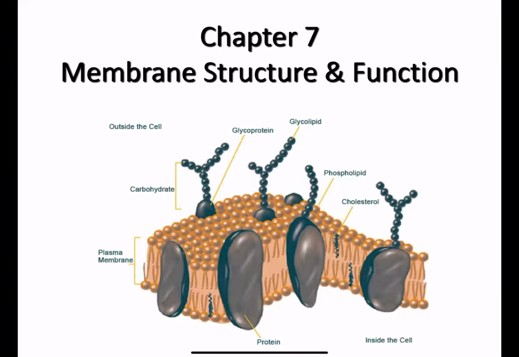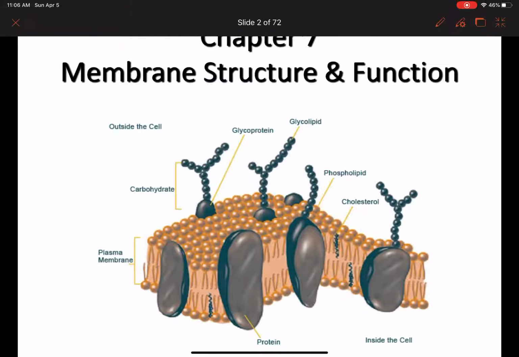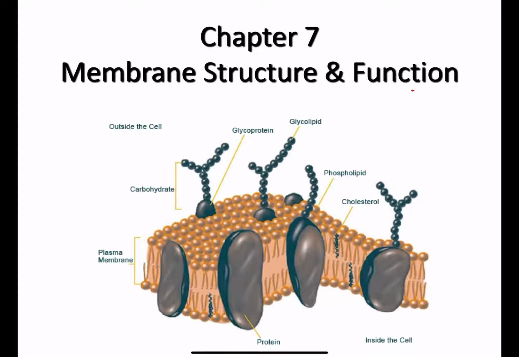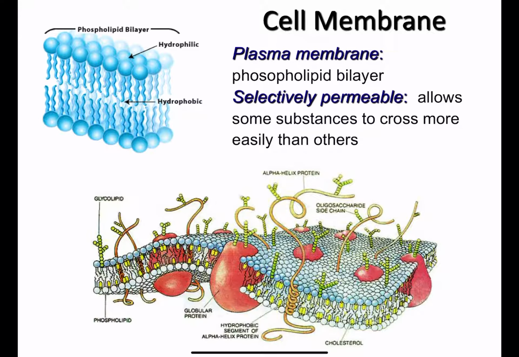All right, this one's going to be a quick overview of Chapter 7, which is on membrane structure and function. So, the key things that you want to take away here is first and foremost, what does the cell membrane do? It's going to basically be kind of a barrier in terms of allowing specific things in and out. I'm going to primarily be talking about eukaryotic cells in this video because a lot of this has to deal with specific proteins that are going to help let things in and out.